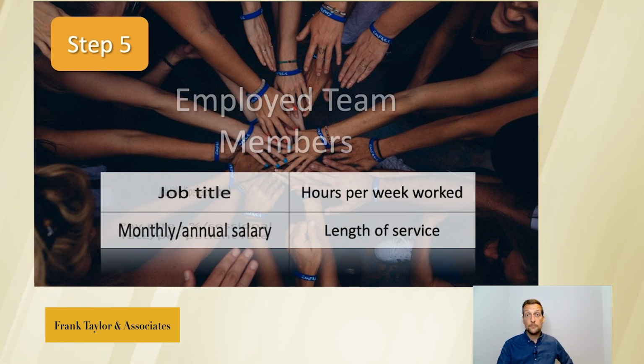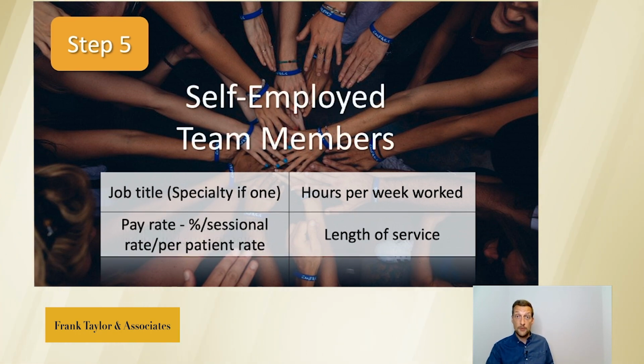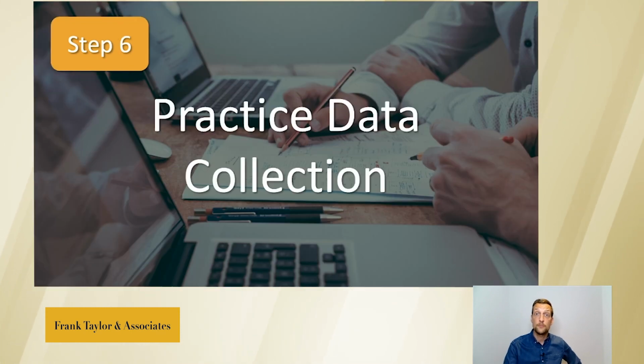You've also now got the self-employed people in the practice. So these are going to be the clinicians. So you've got the associates and the therapists and the hygienists. You want to understand what each of them does in terms of, are they general dentists or are they specialists? And if they're therapists, what services do they deliver? Again, how many hours do they work per week in the practice? How are they paid? Is it a percentage of the fees they generate? Is it on a sessional basis? Is it per patient? So understanding that pay rate is really important. And again, like with the nurses and the receptionists, the length of service will be a good indicator as to what the practice is like and is it a good place to be.